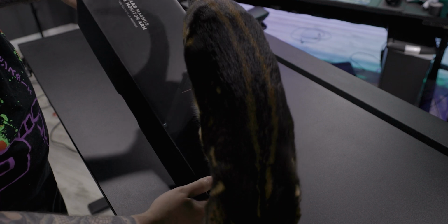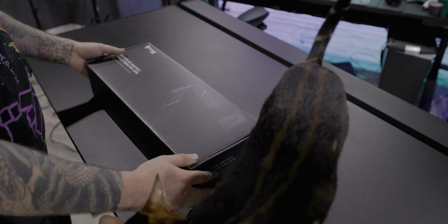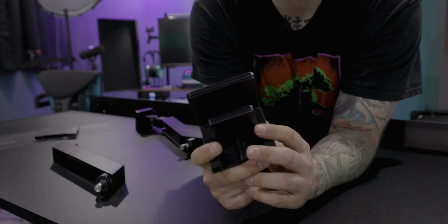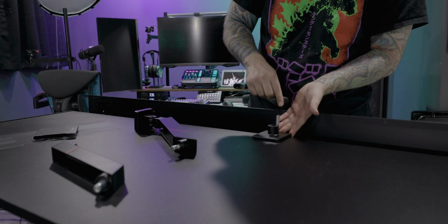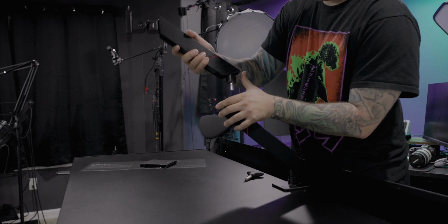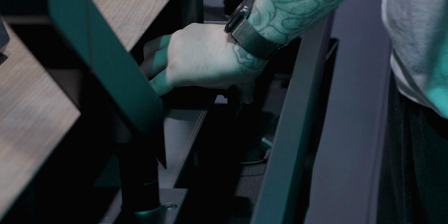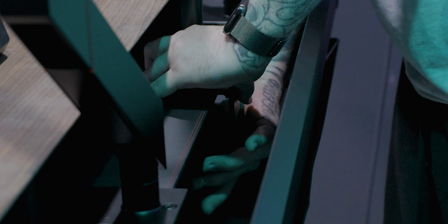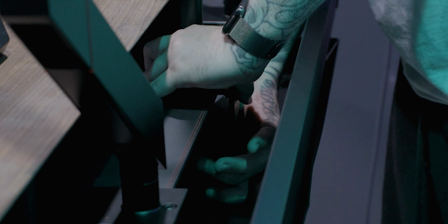So it's nice that SecretLab developed their own monitor arms that work with the desk. Again, the packaging of these arms was premium and the assembly was super easy. I've assembled a bunch of monitor arms from different brands, and this was the easiest amongst all of the ones that I've put together. Mounting it to the desk is done from the top. The tray system means that if you have to tighten it from the bottom, like most mounts, then you don't have a ton of space to do that.